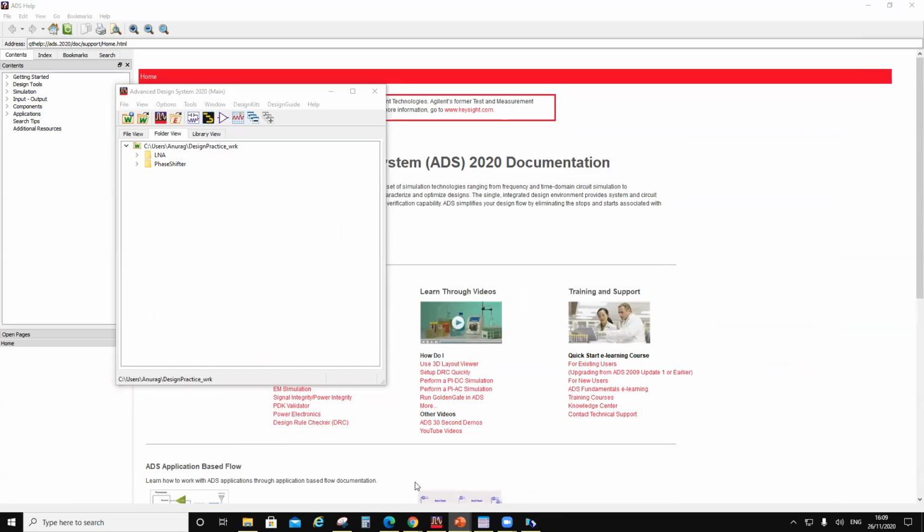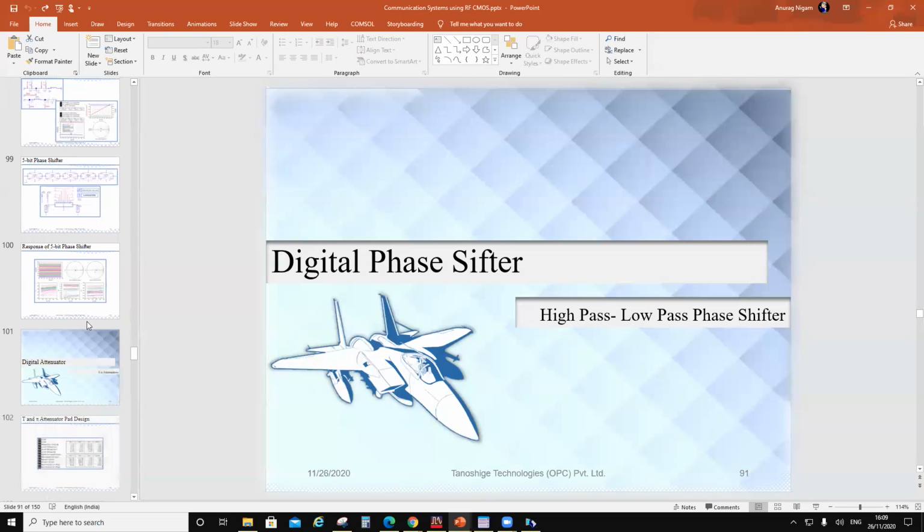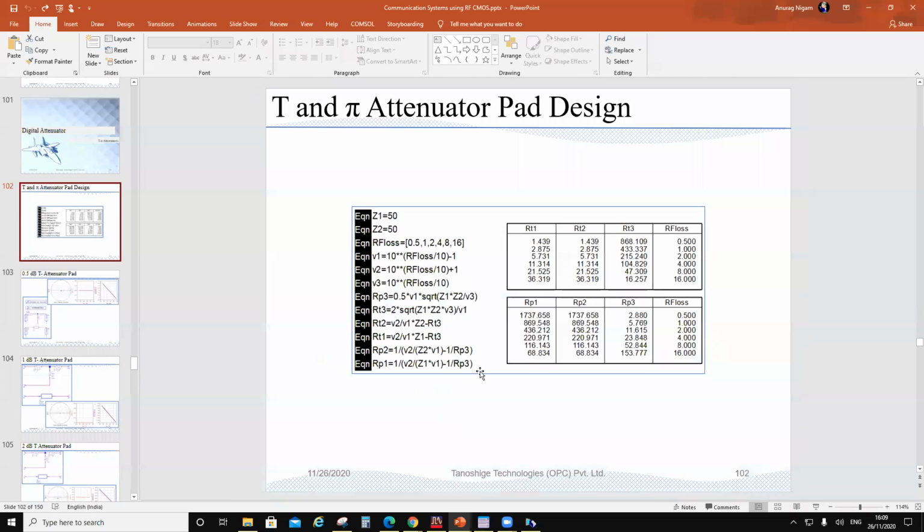It's just that if you go to my presentation, you have certain formulas. Okay, so there is your formulas for T and pi elements. So this one is T pad, and this one is pi pad. And all you have to do is choose some for T and some for pi. For some, you are going to use pi, for some, you will do T. And how you're going to choose?